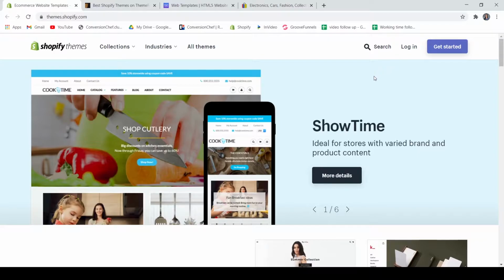What's good about the Shopify theme store is that since this is the main store for these Shopify themes, then of course they have this standard so that a Shopify theme would be uploaded on the store. With that, of course, there are many store owners who buy Shopify themes from the store. Thus, there are many reviews already on the different themes.